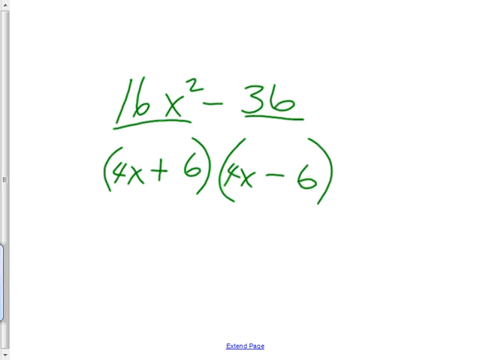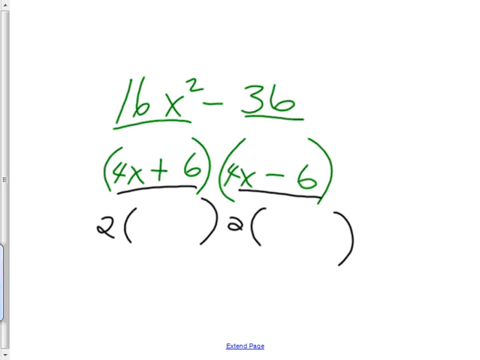Because it's factored, but it's not factored all the way. Do you get that these both have a 2 in them? And these both have a 2 in them? So you've got to factor the 2 out, and then factor the 2 out. So this is the long and painful way. So who knows the short and easy way?